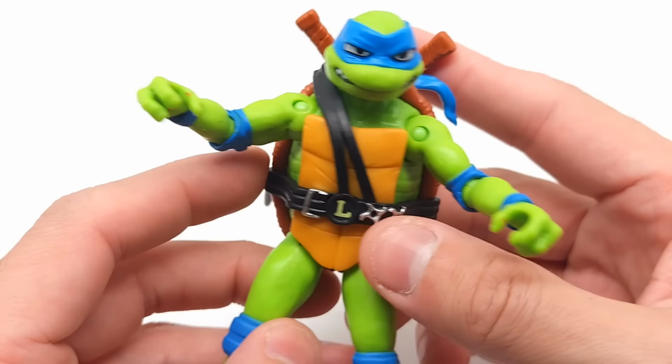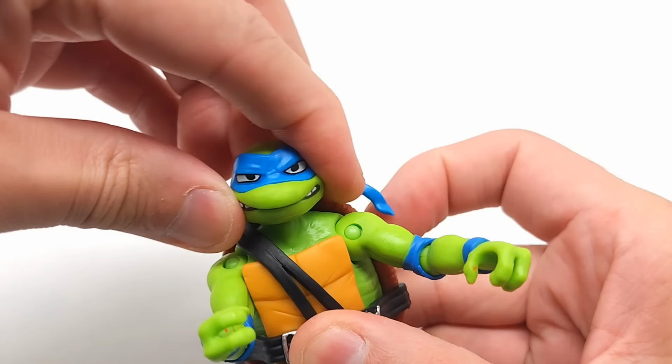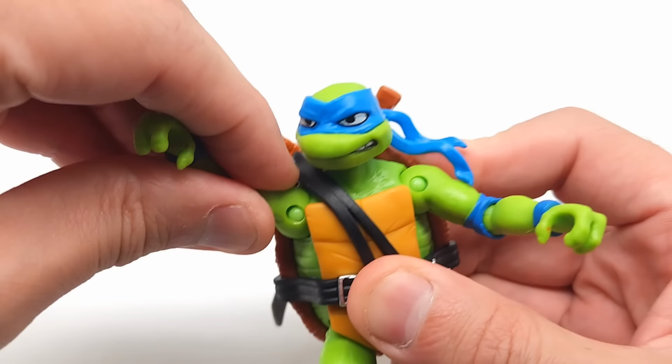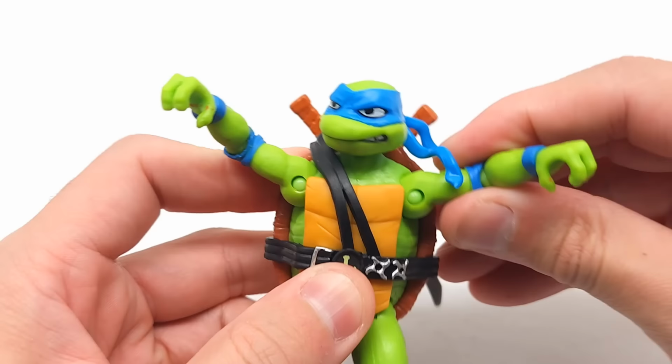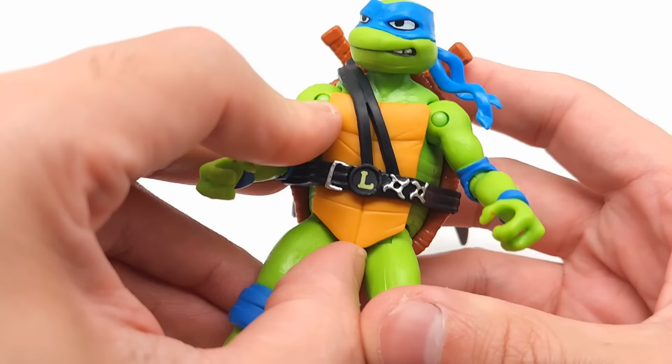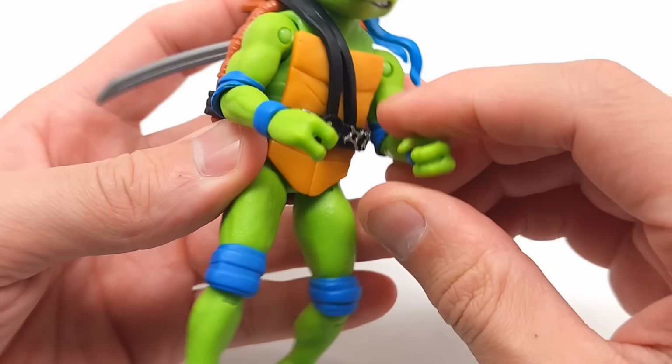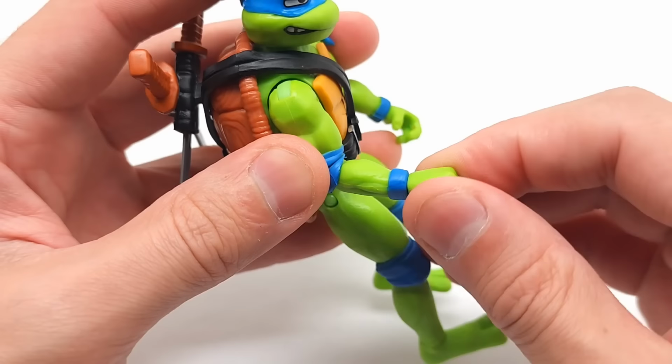I'm definitely loving the sculpt. Look at the L and his little throwing stars he has there. As far as his head, it tilts, and doesn't have the full articulation that Raph's does, but that looks cool. His arms aren't going as high as Donnie's and Raph's. It's barely above a 90 degree angle. We do have a soft shell for the front. Soft plastic for shell, I mean. And arm, still a little bit of ways before we get a 90 degree angle, but it moves and turns there. We have the wrist that also turns, so that's cool.